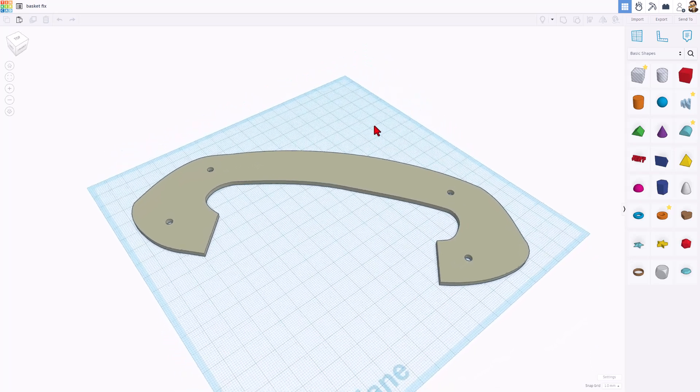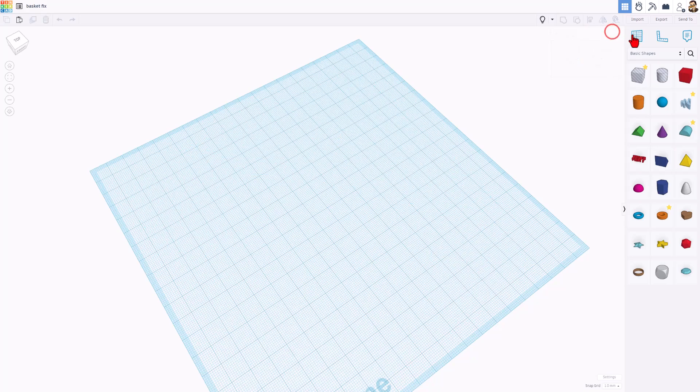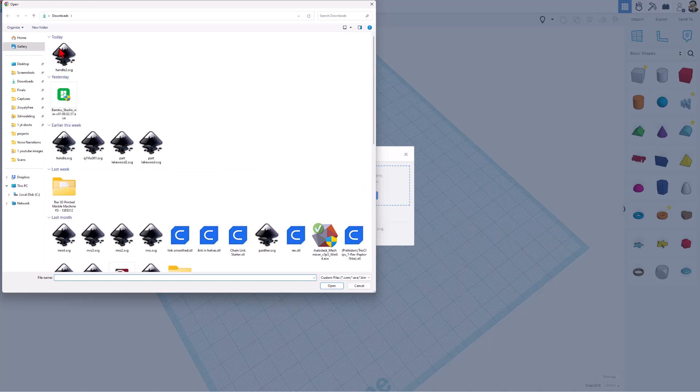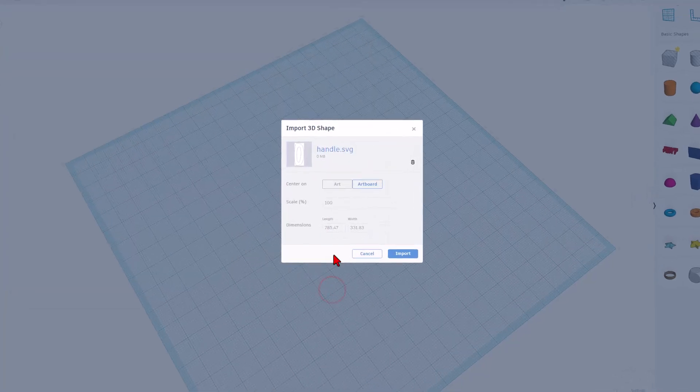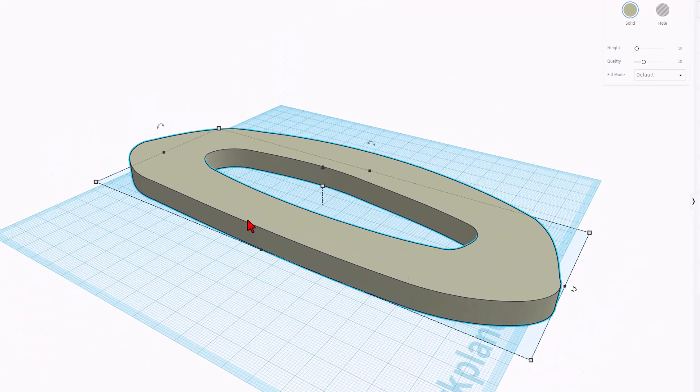This is the final shape. Let me show you how I got to this spot. I'm going to click on this and hide it, and we're going to click Import and choose a file to bring in. In my downloads folder we've got that handle. I'm going to open the one I made the other day and choose open. We want the art. Notice this is the long side — this is where we bring in that number from before. I'm going to type 210 and press Enter. These snap to those same measurements, and now we can import our handle. Just like that, friends, you've got your handle.